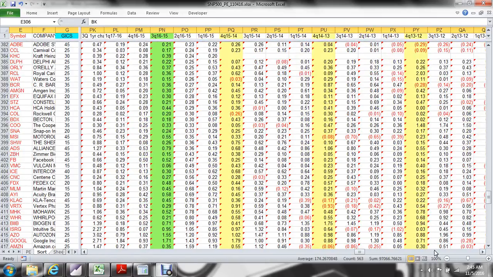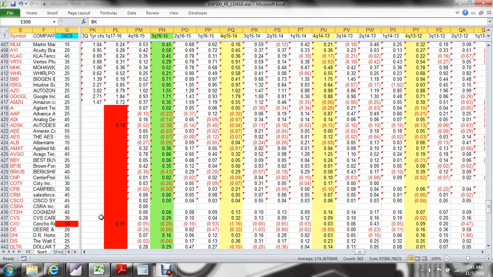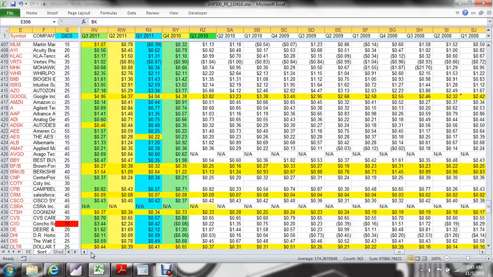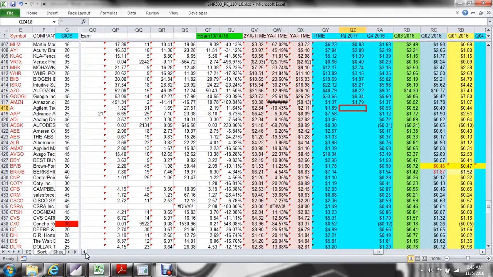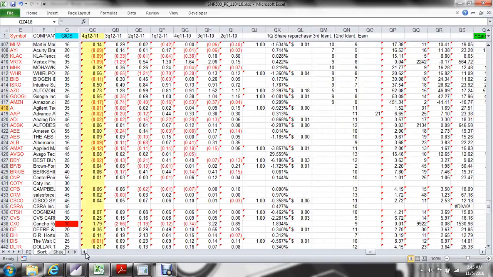Now, if we keep going down, these are the companies that haven't reported. The first quarter isn't on my spreadsheet. If we go back over here, we'll look at my spreadsheet again, or the earnings. The way I keep track of who I've got earnings on in the third quarter is, once I get those earnings, I add the first quarter's earnings or projections. That's my way of tracking who I've already got the earnings on. That way I don't have to go back and look at everybody again.